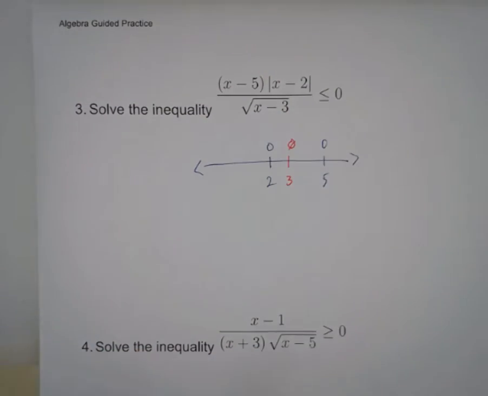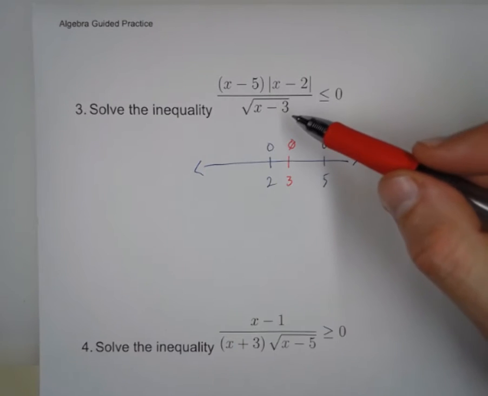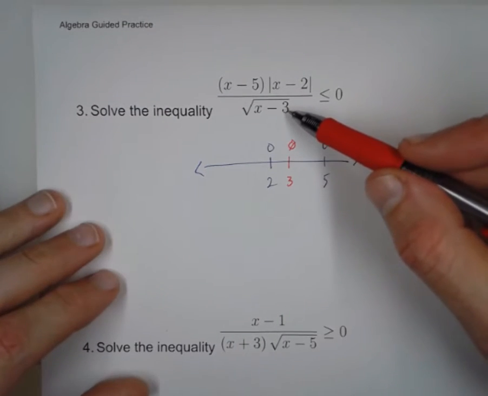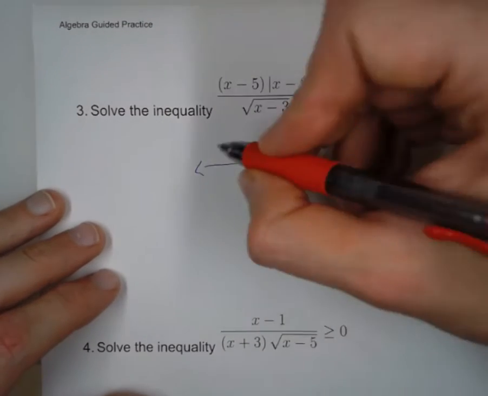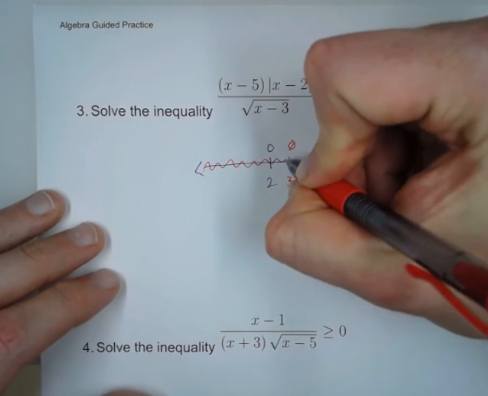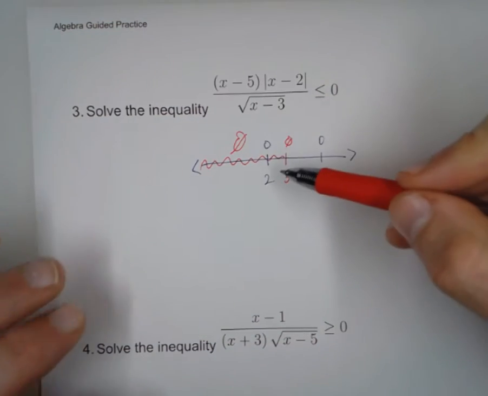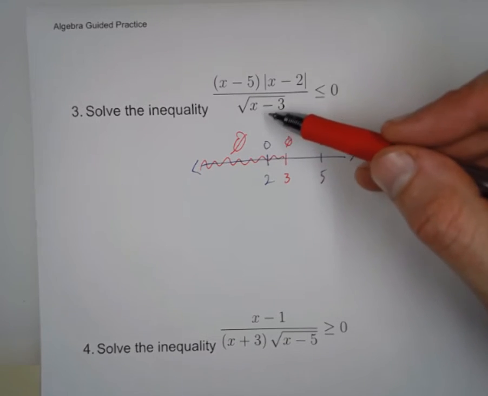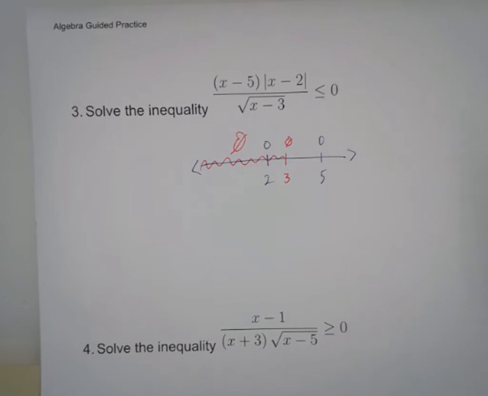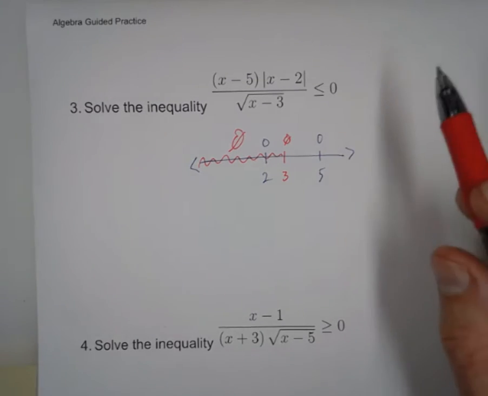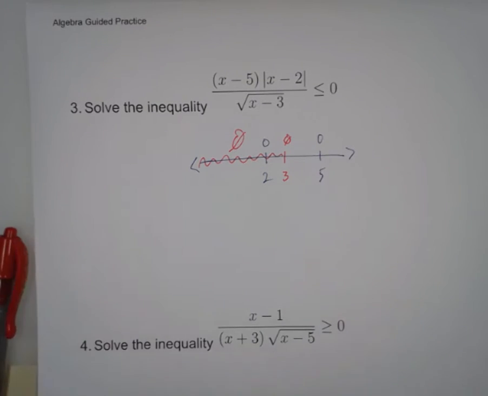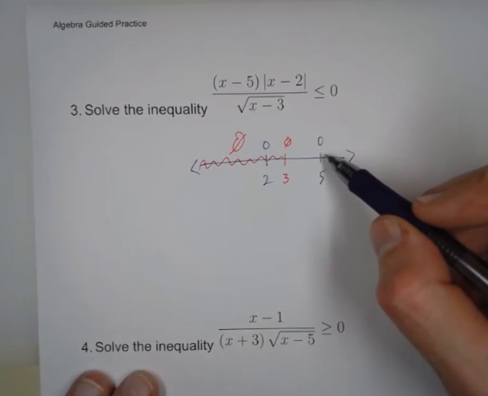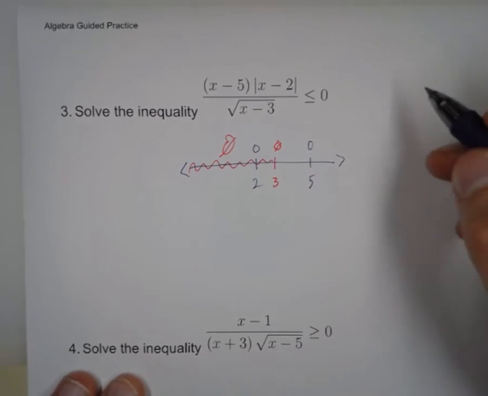But also, we have a radical. And anything less than 3 is going to make anything under the radical negative. So that means this whole thing right here is undefined. So the fact that 2 makes this 0 is overshadowed by the fact that 2 makes this undefined. And so that is going to win out. So that means we only have 2 intervals we need to test. This interval from 3 to 5, and from 5 and up.